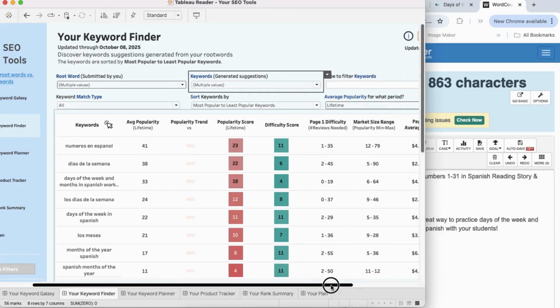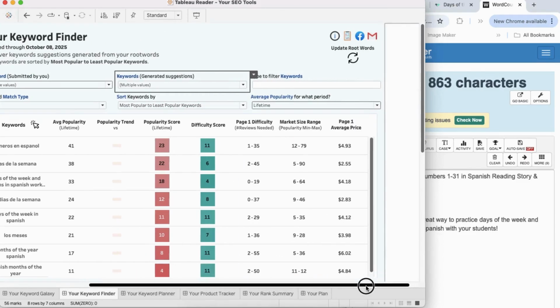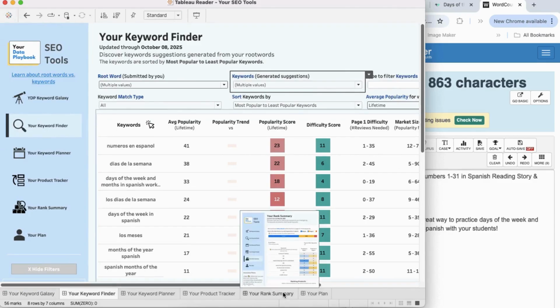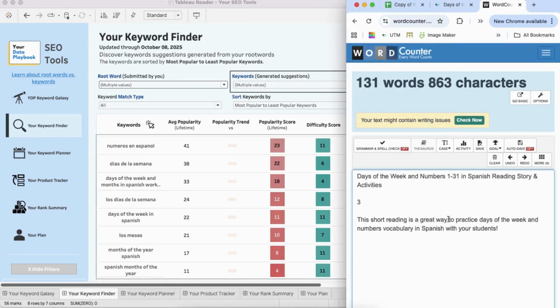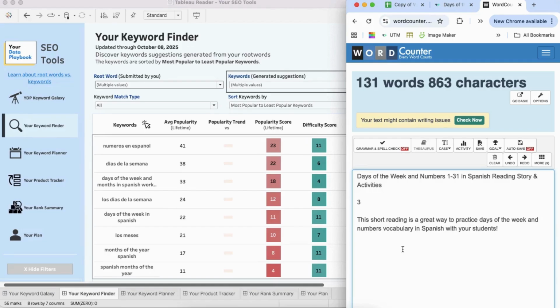It tells me the market size, and it tells me about how much the average is on page 1 for how much it costs. So, if I have a super expensive product, I don't want to be against a bunch of $2 or $3 products because people are just not going to pick it. So, what I do then is I use this as kind of like my bank, and I'll put them down here so I know what I'm working with.